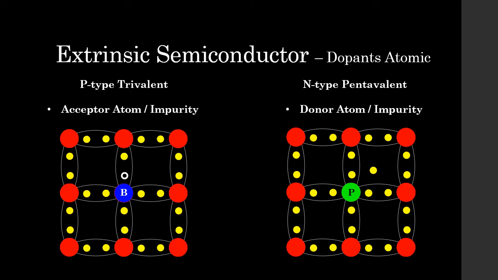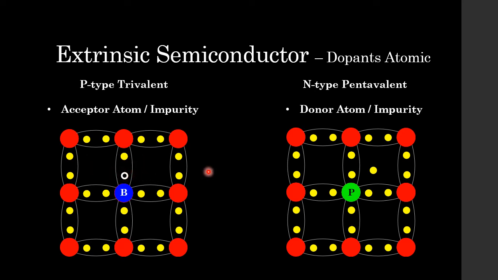Here we see for our p-type or trivalent, we have replaced the center silicon with a boron, and look at that, it has a hole, because we know boron only has 3 valence electrons. That means the space where there was a 4th valence electron is replaced with a hole. And because of that, this boron atom is known as an acceptor atom or an acceptor impurity, because it has a hole which is a positive charge carrier that can accept a free electron that is somewhere in the conduction band.